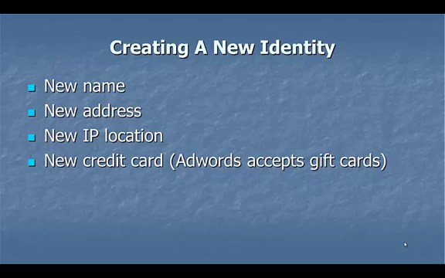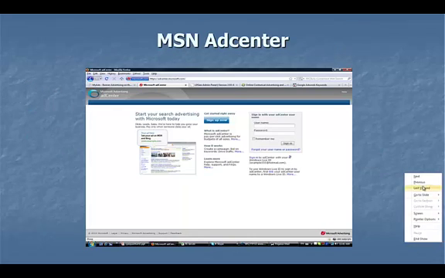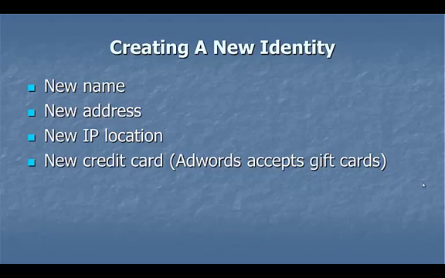And what I mean by creating a new identity, you don't necessarily have to go through hoops and hassles of creating a new identity. You can simply use a relative's name, their address, maybe a credit card in their name. Could be your wife, could be your child, could be your brother, your sister. As long as it's not you, and it looks like a brand new person, you'll be able to create a new AdWords account. So this is basically the steps that you want to take so that when you do create a new AdWords account, everything looks brand new and everything looks fresh.